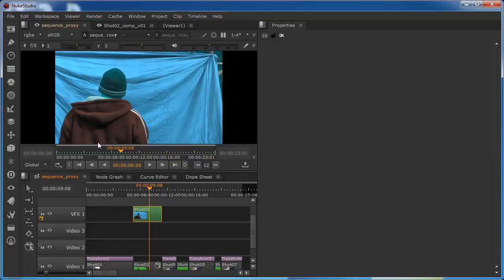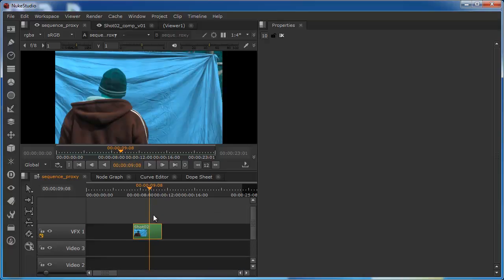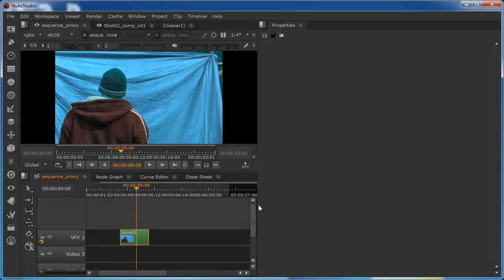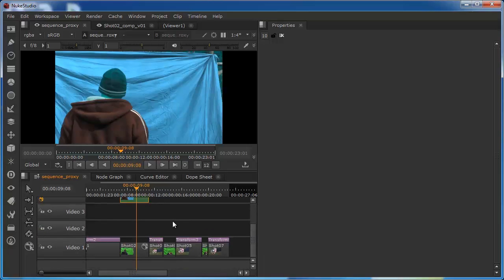Anyway, this has wrapped up my approach to showing the breakout of the visual effects shots on a sequence like this. I'm going to wrap up at this point, and in the third and final part of this tutorial, we're going to take a look at transcoding, and we're going to look at the export dialogue.